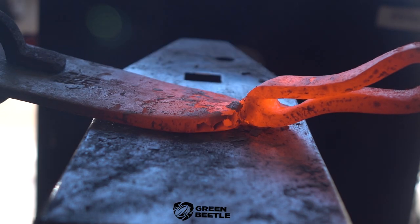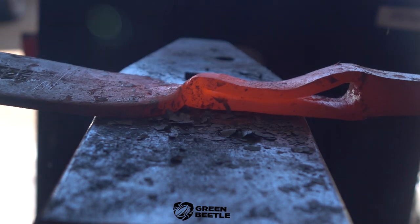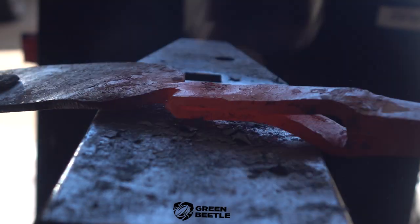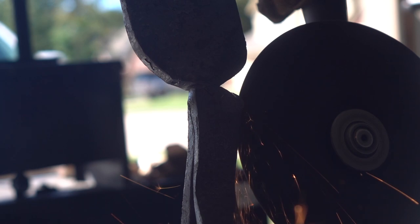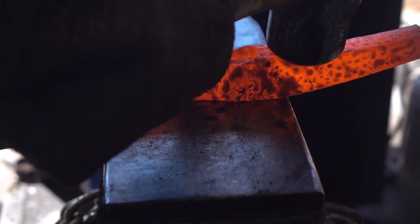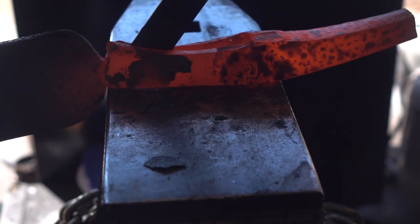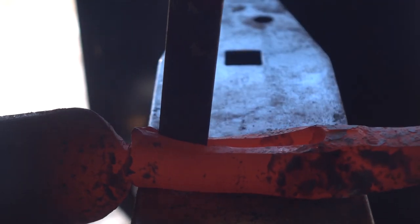So here you see me flattening that area out and sort of pushing it up and giving us more area to work with as far as forge welding something to that spot on the cleaver. We're going to have to drift that area back apart so we can fold it up and forge weld it.